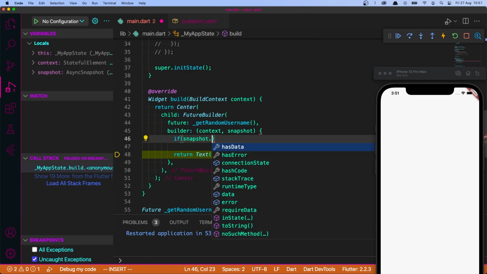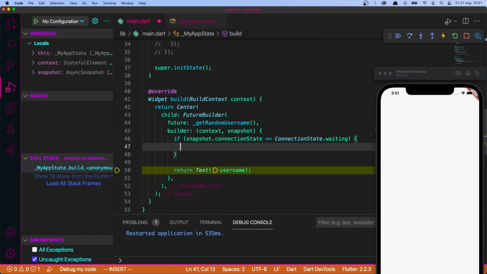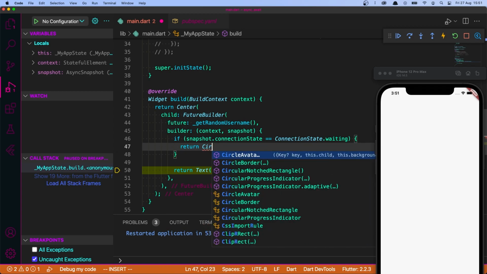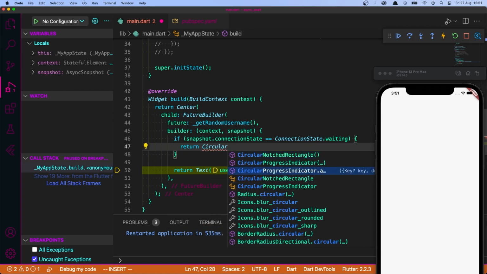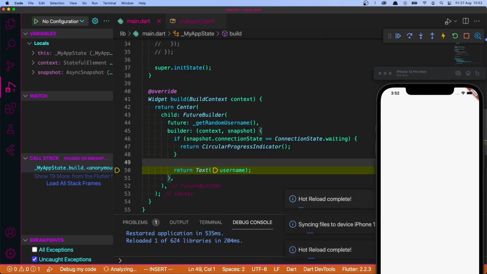If snapshot dot connection state is equal to connection state waiting, that means that we want to return a circular progress indicator. Otherwise, we want to return our text. Now, let's save.